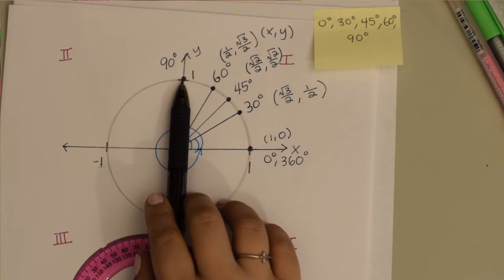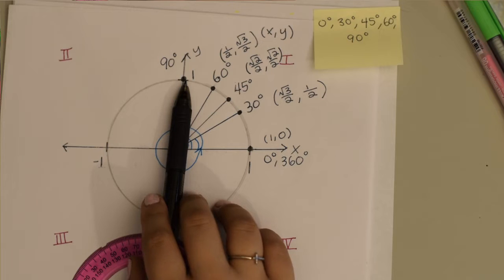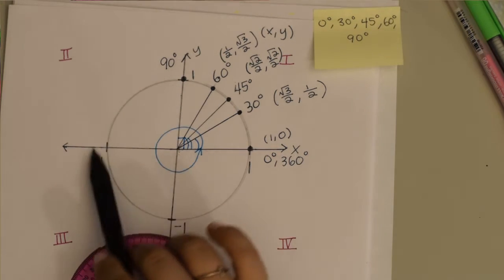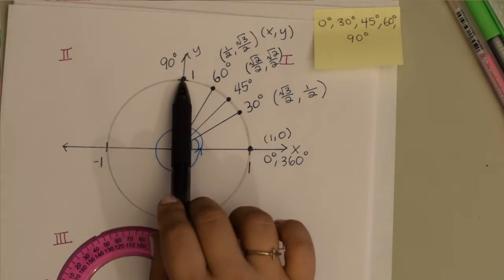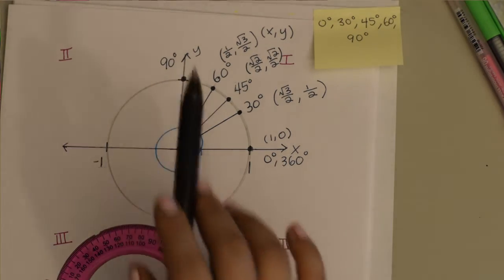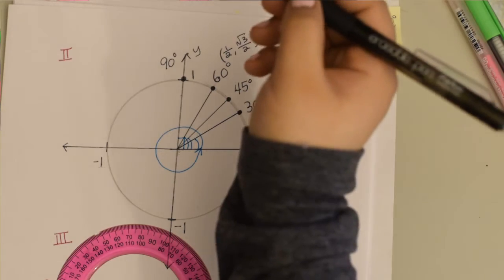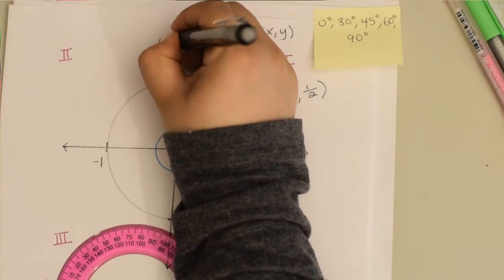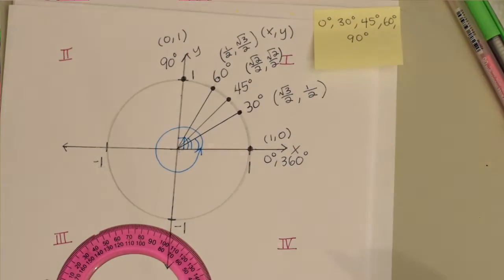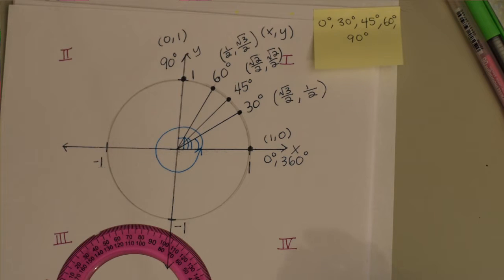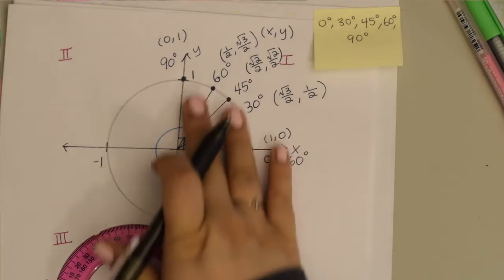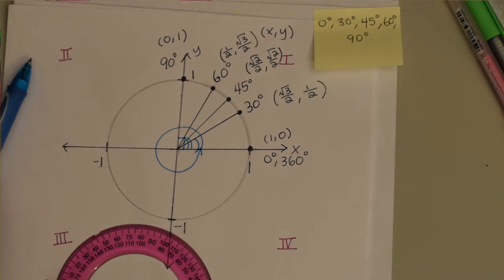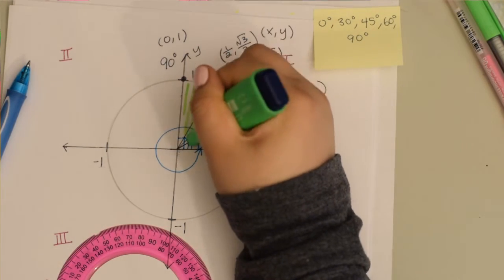And what are the coordinates of this? This you don't even have to memorize. If you have this picture in your mind, you know that this is 0, 1, because I'm going up 1. So I'll just write 0, 1. Fantastic. So we have these special angles in quadrant 1. In quadrant 1. Okay, which is just this bit.